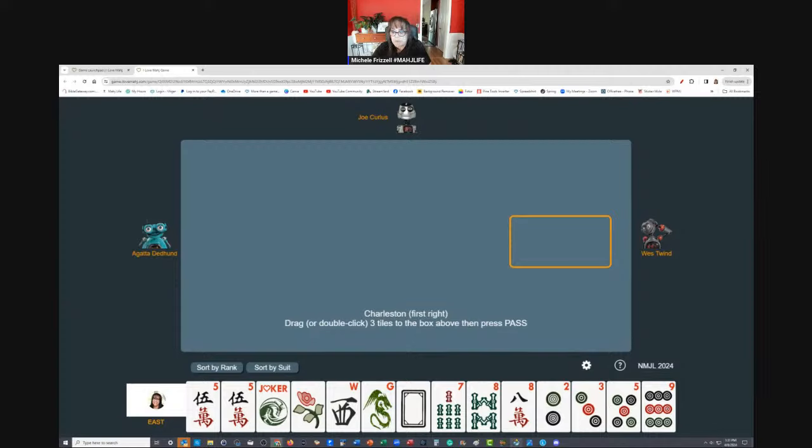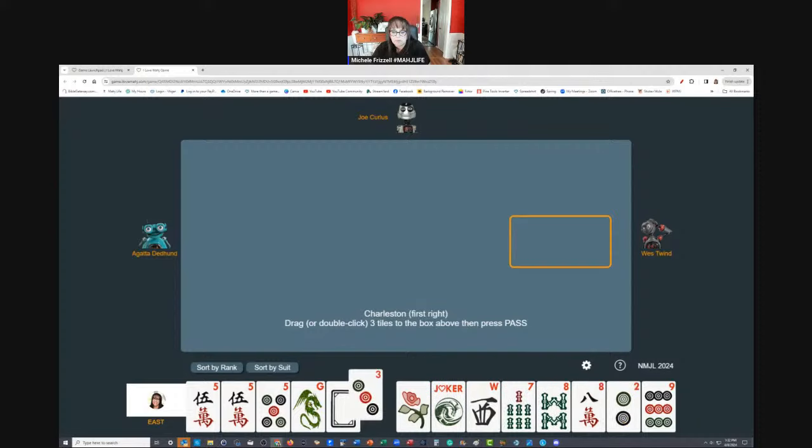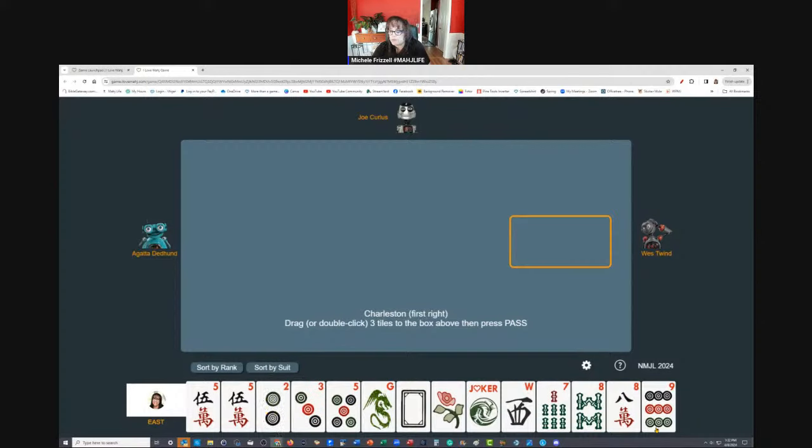So five crack pair. With a five crack pair, we do have eights, but no six. So I would keep probably the fives and the dragons. Maybe we could play like numbers. I think I would also keep the three in case we get a one and maybe even the two. And I think I would just start there. We have no other wins, so I think I would let those go.